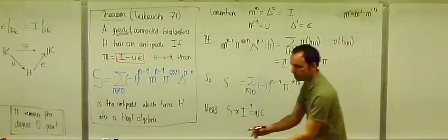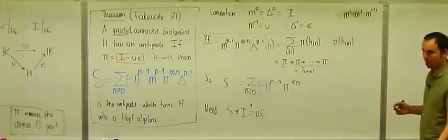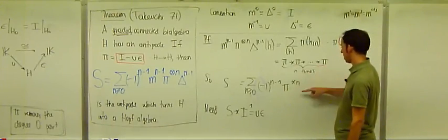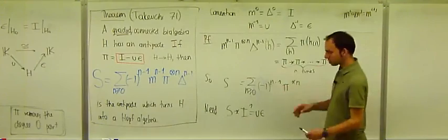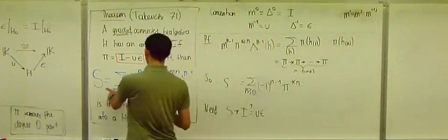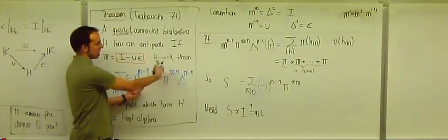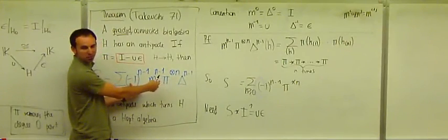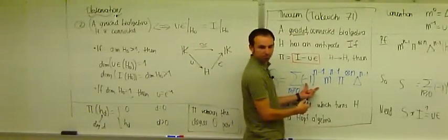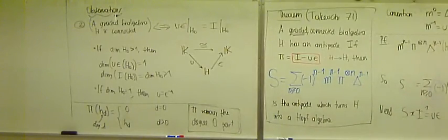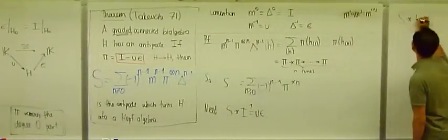So let's compute. And then what happens after the starting times? From here to here? Yeah. So, just letting S be that, so S is equal to the sum over n greater than or equal to 0 of (-1)^(n-1) and this stuff. And I just showed that this stuff is pi convolution product to the n. So this is S rewritten, and now I just have to compute S convolution I and hope that I get u epsilon. Okay? So let's compute S convolution I.